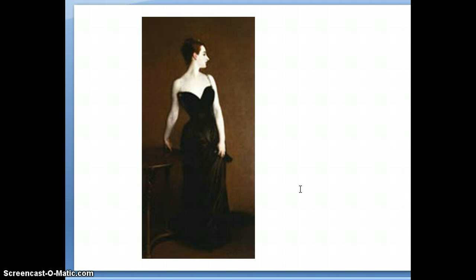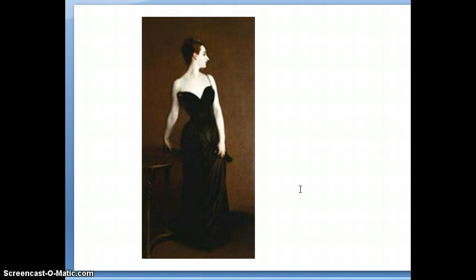Now, sometimes we think in terms of art that, well, realistic art probably isn't very controversial because it's picturing exactly what you see. This is not the case with this particular work. This was very controversial because simply women of society in the 19th century did not pose this way. You didn't see this, so it was very controversial.